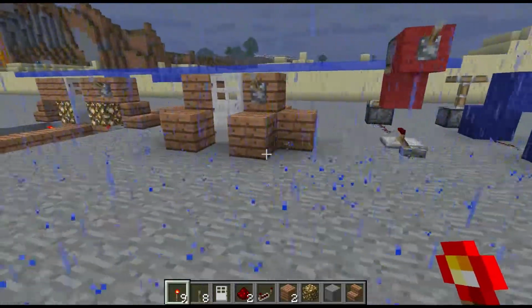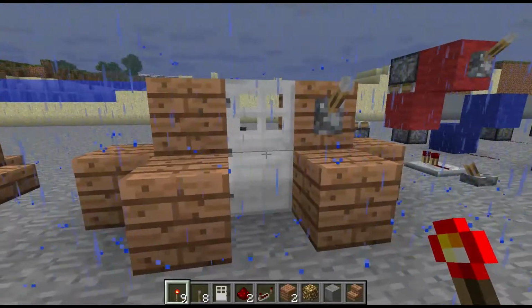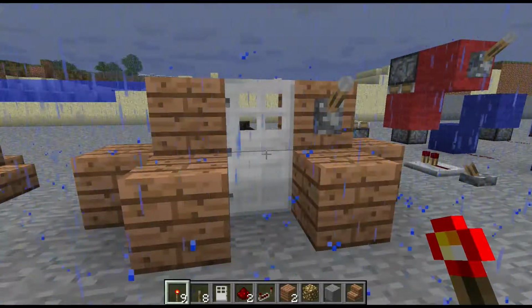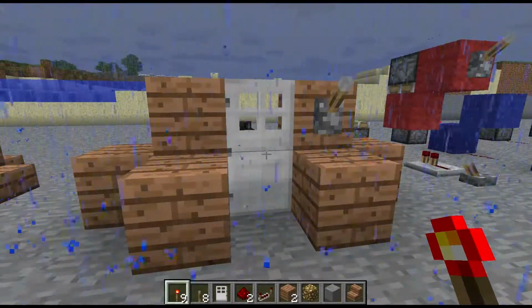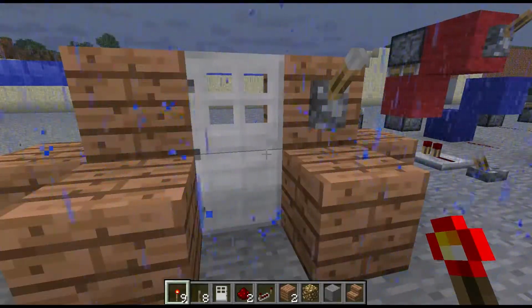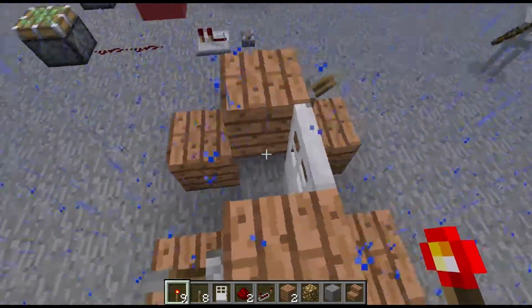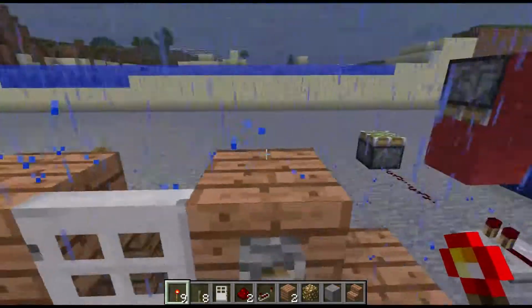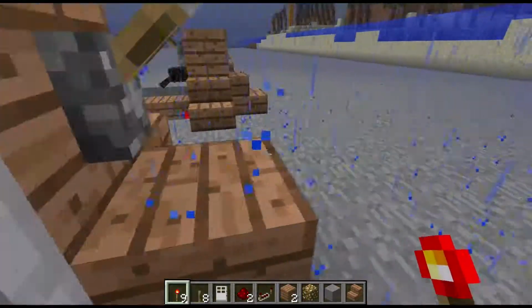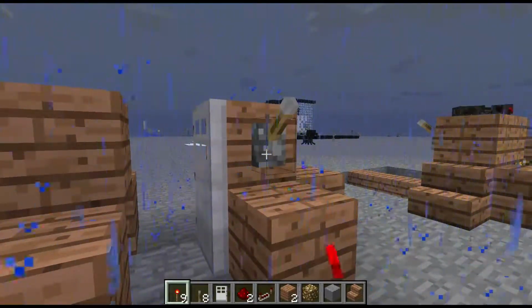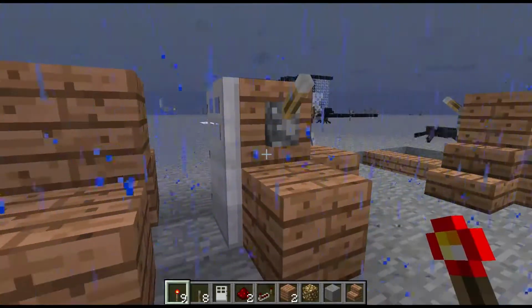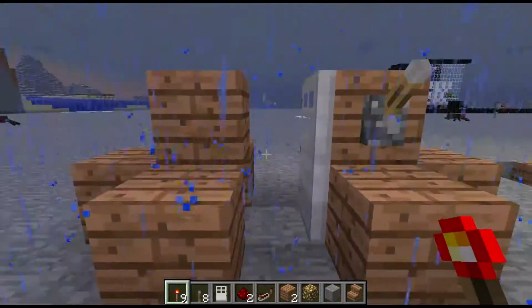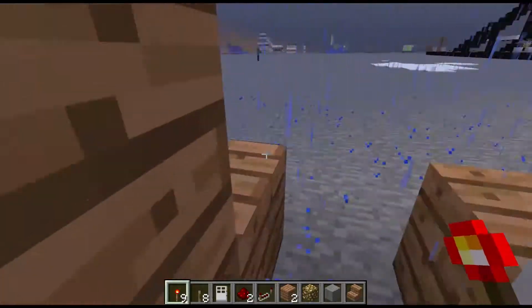Okay, now for practical application. We're going to make a door that you can open and close from different sides. I'm sure for most of you, your first experience with redstone was probably an iron door. You slapped on an iron door and 2 switches, and you were like, turn it on, walk inside, and close the door. Oh, wait, it's not closing! Gosh, dang it, why can't I close the door?